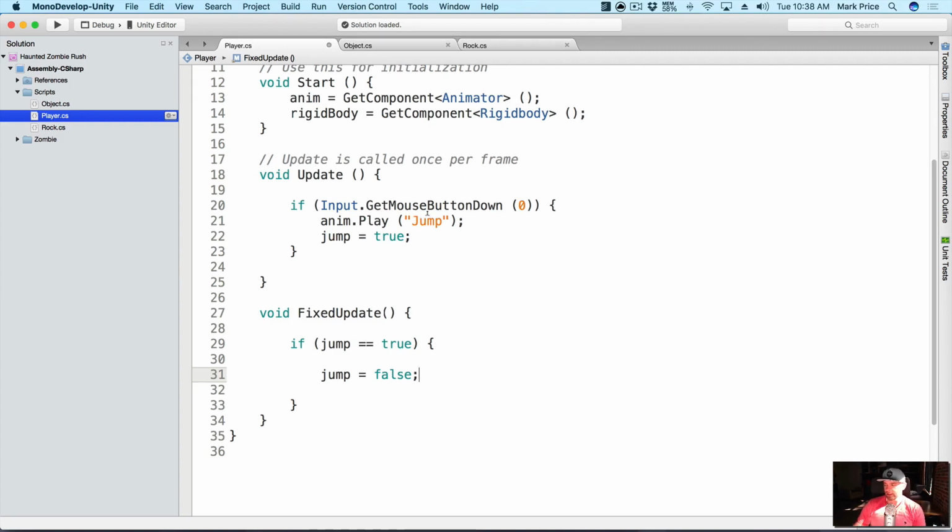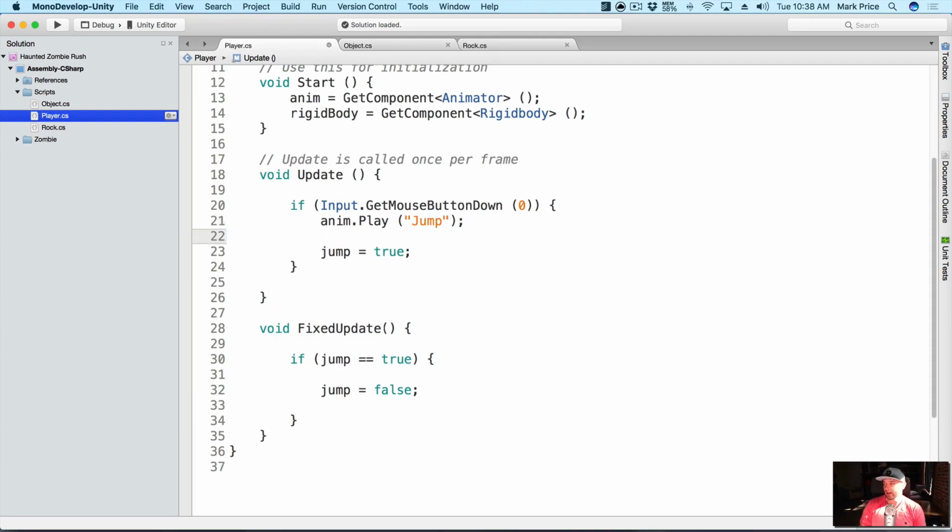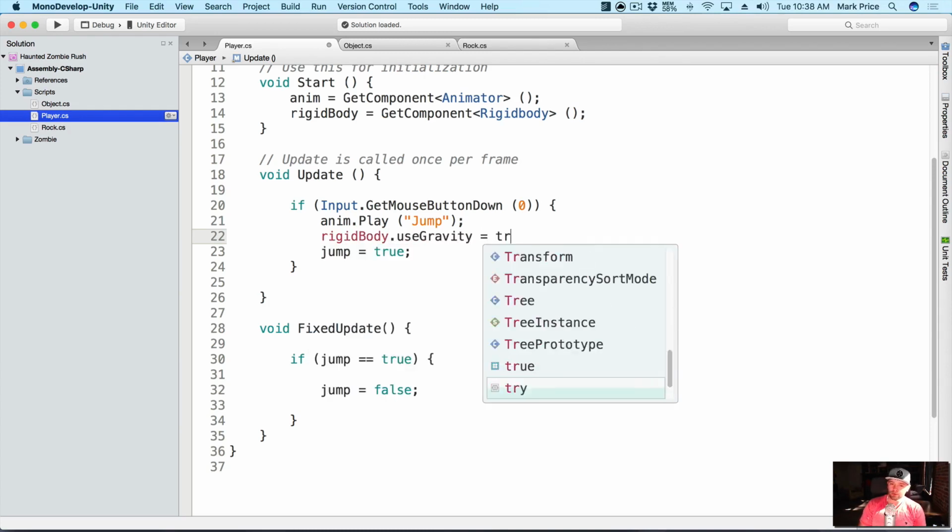This looks good. And whenever we jump, we just want to make sure we turn the gravity back on. We don't want to start with the gravity on because we need the character to be there, ready to play. On Flappy Bird, the character's just floating there before physics get turned on. It's kind of the same thing. So we'll say rigidbody.useGravity equals true.